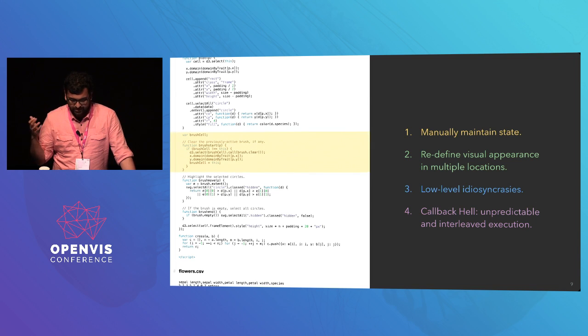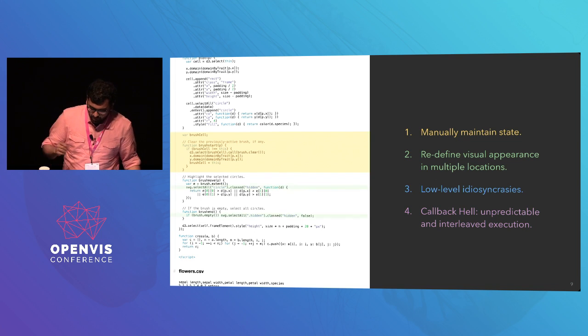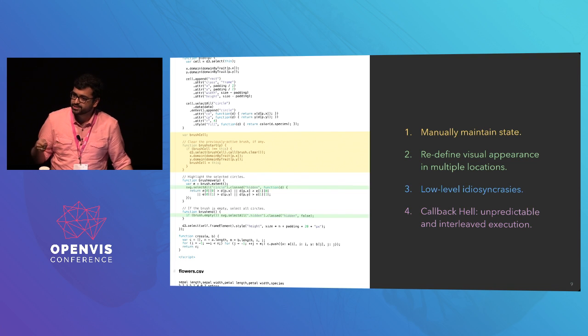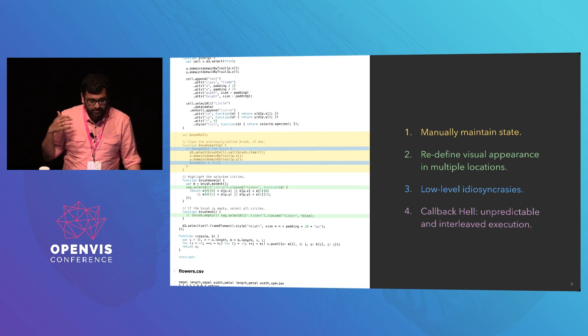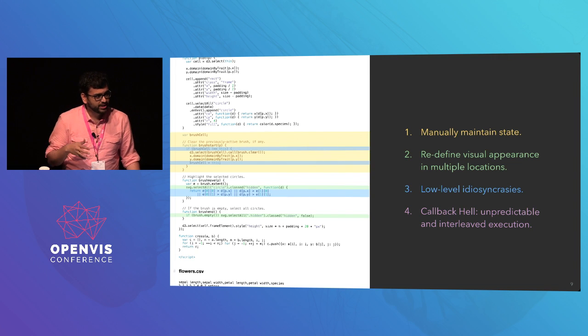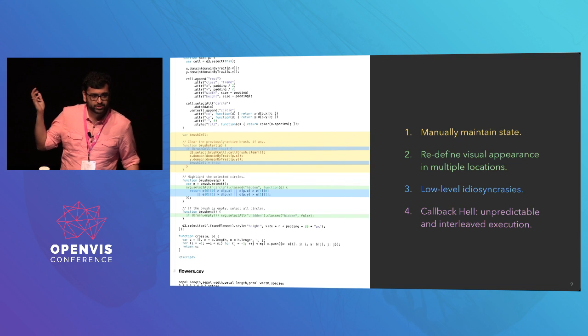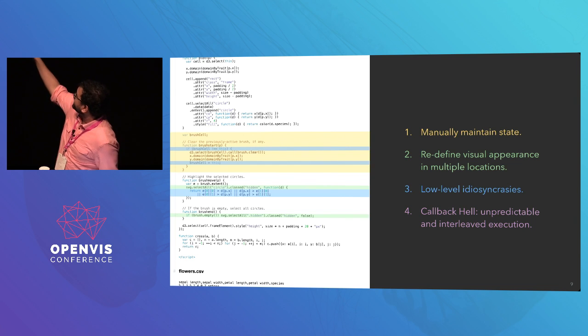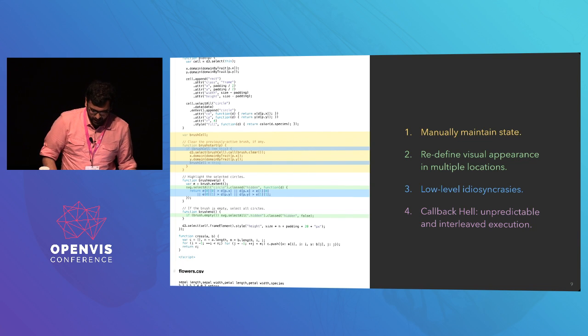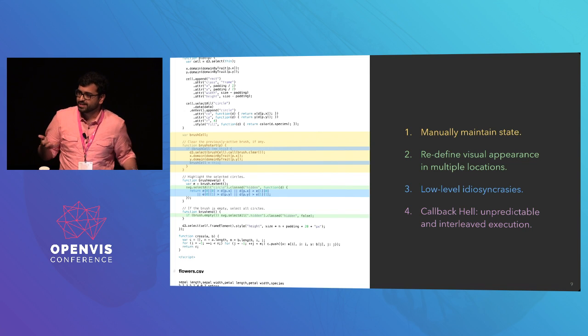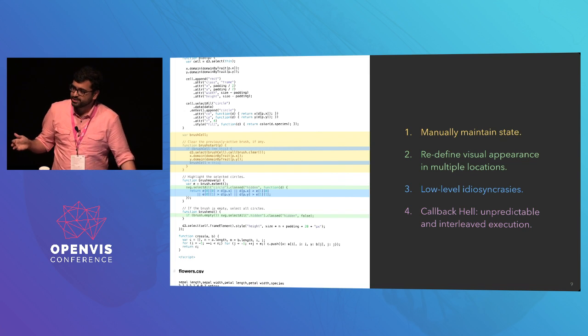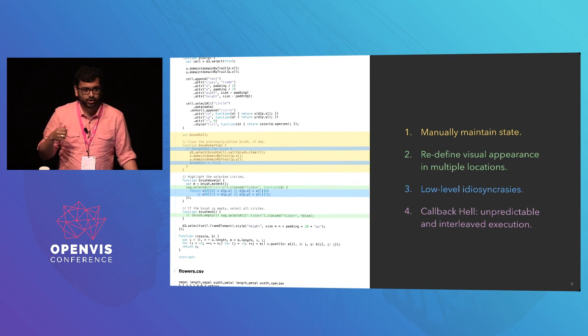We can see we have to manually maintain the state of our brush, including clearing out any previously active brushes. In multiple locations, I have to identify which set of points are currently highlighted. I have to deal with low-level details like the fact that the current brush is stored in a variable named this, or that D3's brush component exposes its extents in a particularly opaque fashion, this double array. And on this point, it's worth noting that this brush component also black boxes all of its event processing. It registers the event listeners that it needs to drag out a brush, including some support for mobile devices.